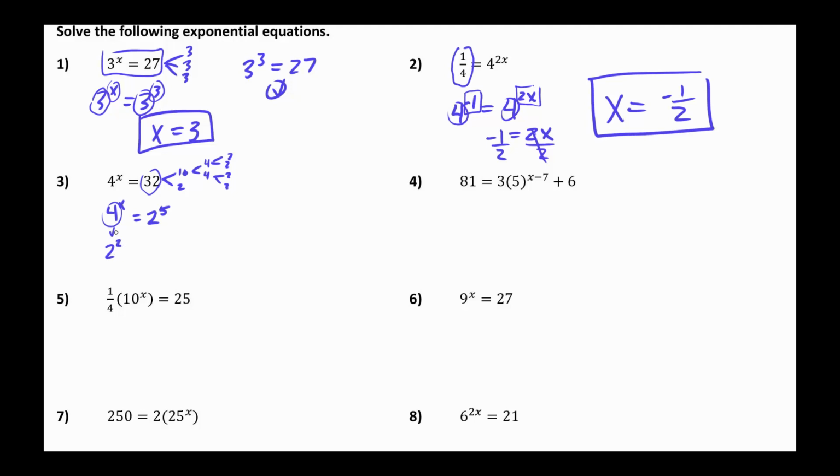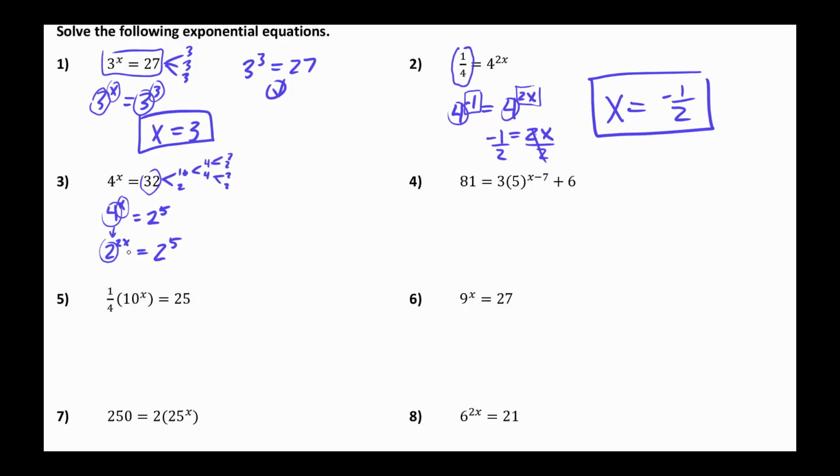Well, if that is 2 squared, where did the variable go? We can't just have it disappear. Guess what happens? It gets dragged along and it connects with the exponent that was right up there. So we had 2 squared, but then we had an x that has to go along with the 2 in the exponent position. So this really looks like this: 2 to the 2x equals 2 to the 5th.